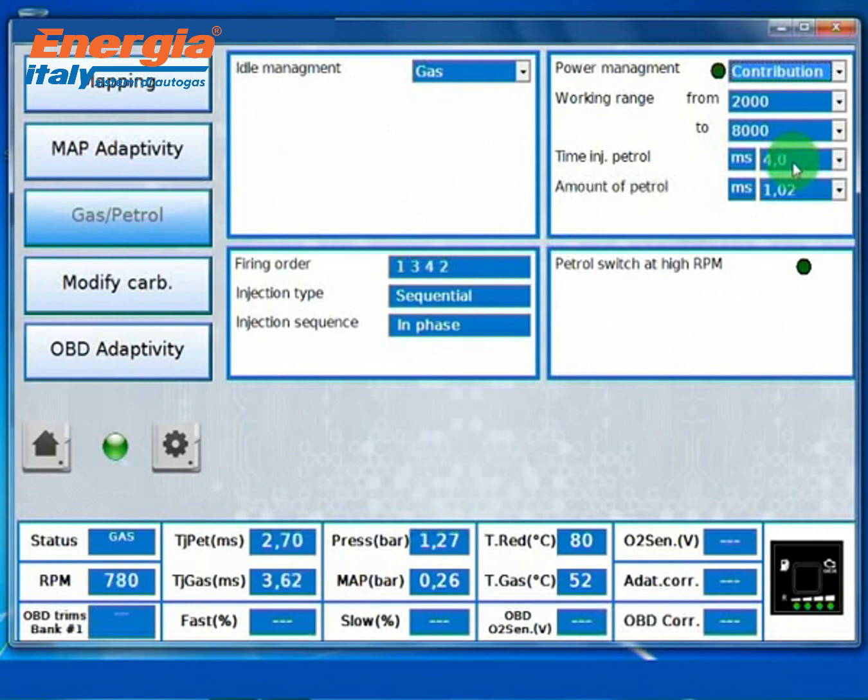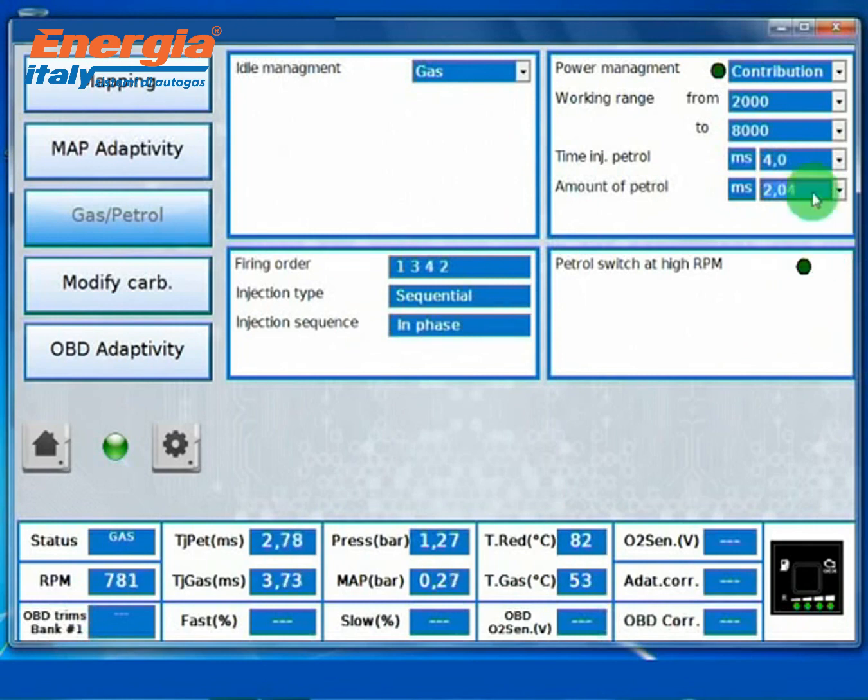So in this case we have a little amount of petrol that can help the CNG, for example, to burn correctly, and the amount of petrol is very small. We should use 1 millisecond, 1.5, maximum 2 milliseconds is used.